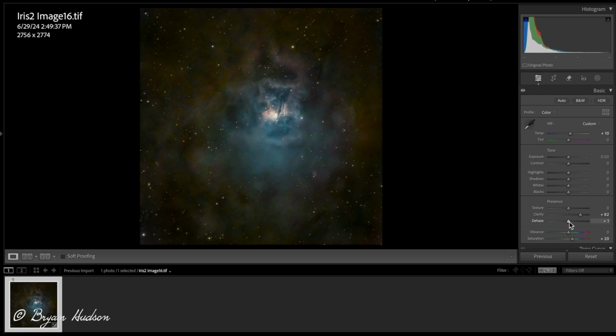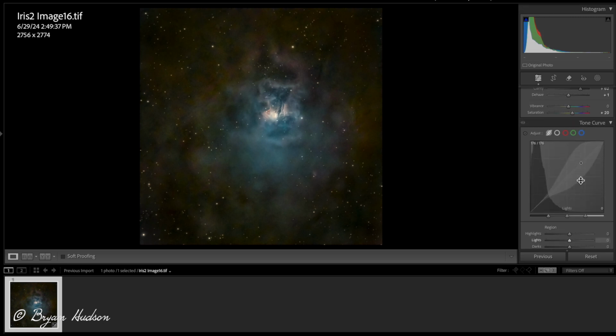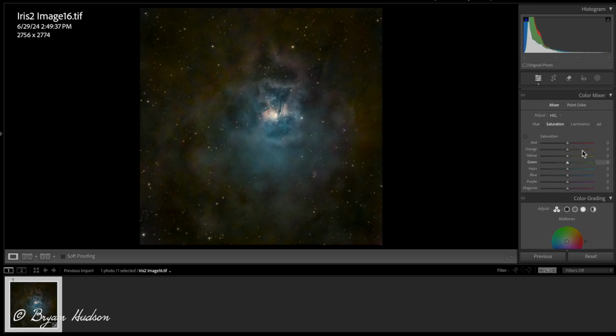Again, Lightroom is very powerful. And again, I emphasize that Pixinsight can do all that, but it's kind of a headache using Pixinsight for some things. I'm just going through here and making some decisions about the color. Again, it's all by taste, by preference. See how much of the brown or yellow I want to leave in.